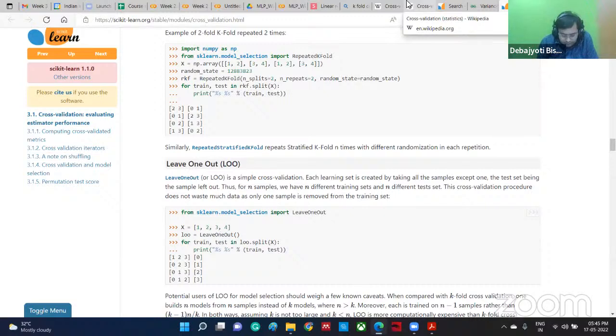From the k minus 2 sets is the training set, and from the k minus 1 sets we take one as a validation, and the other part is the testing data set. Mr. Shobit, what do you think?